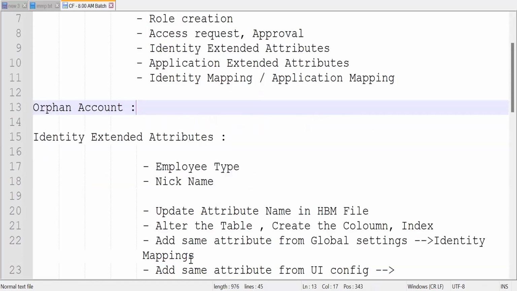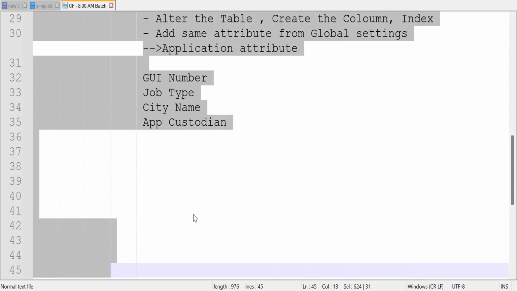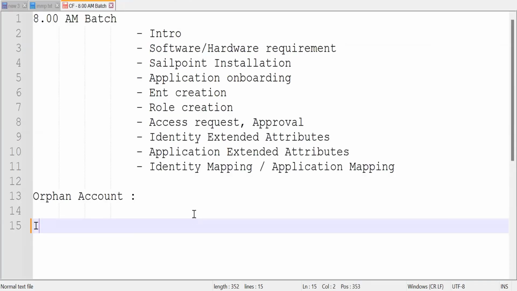So today we will talk about identity risk and application risk, or else I can say risk management. Okay. Since you guys are working in a corporate, you know what risk management is. So can anyone explain what is risk management? Or else, what is the purpose of having risk management?